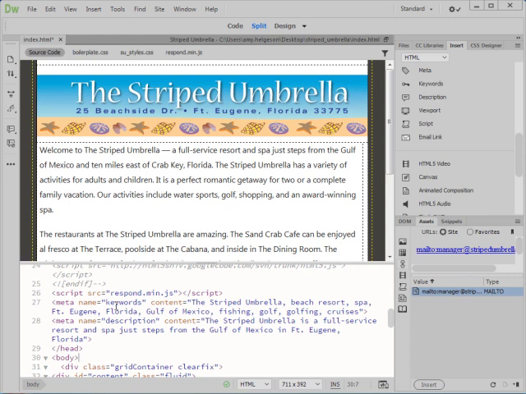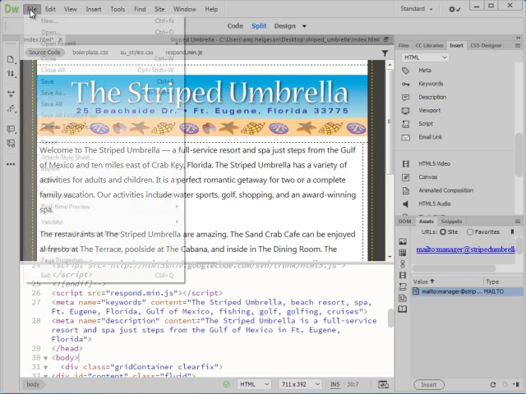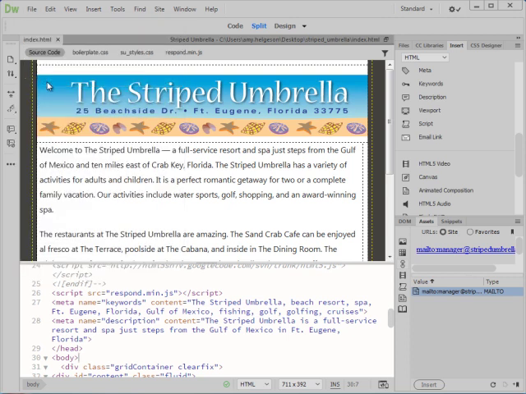So we're coming out of talking about keywords and description, and we're moving into the CSS Designer panel. So moving out of the head content and moving into the actual styling of elements that have to do with our page. It says place the pointer over the CSS Designer panel group title bar.